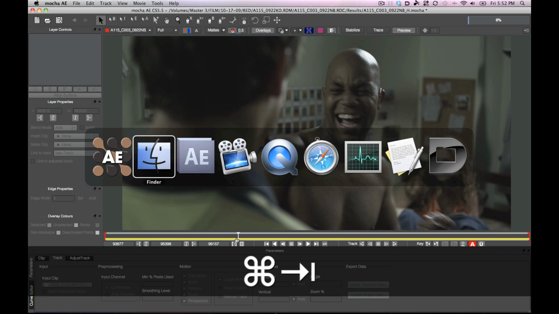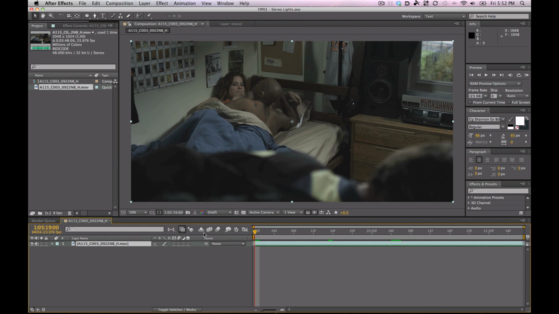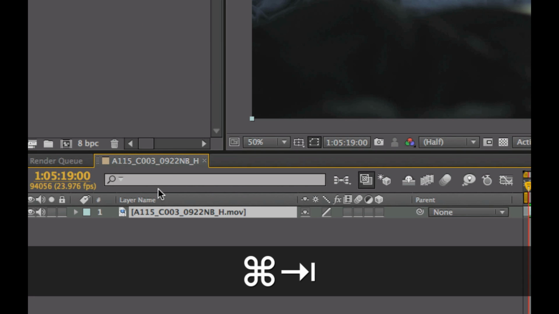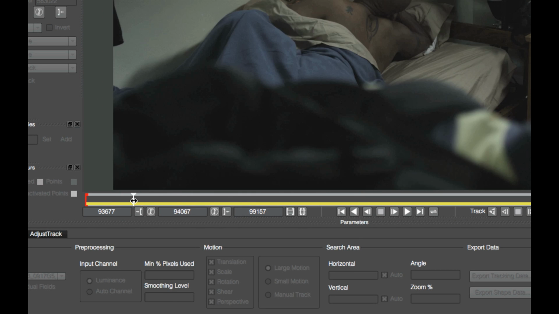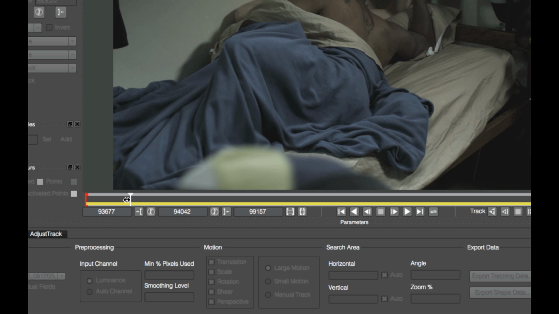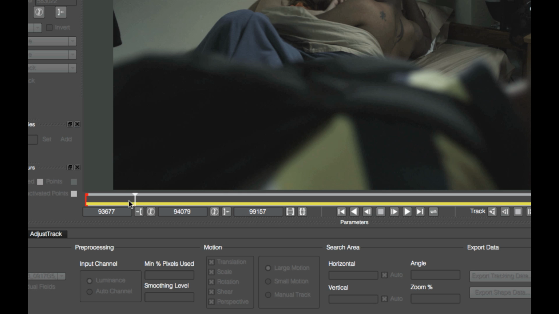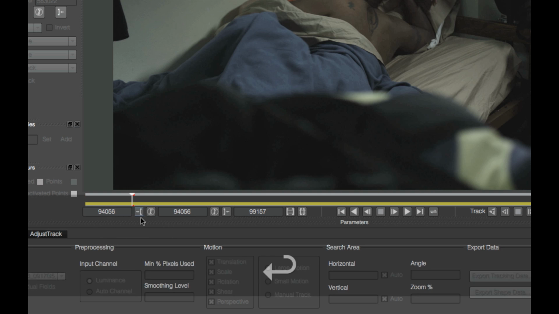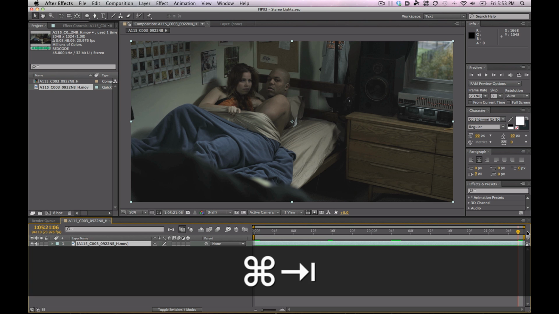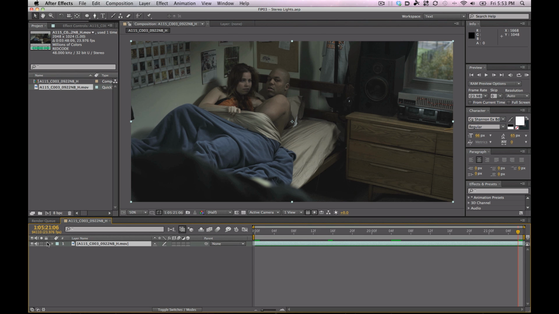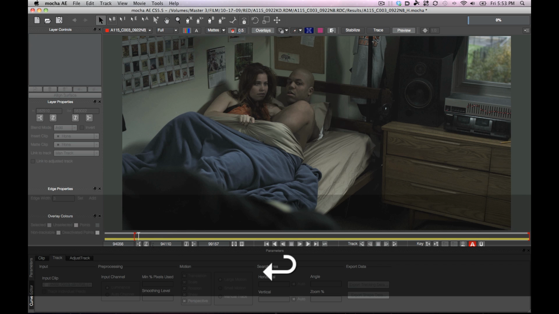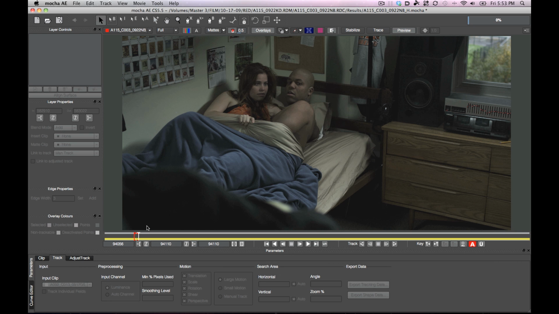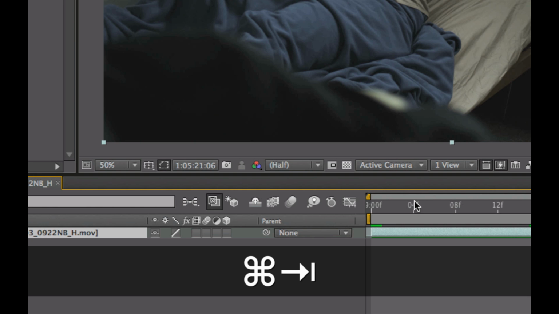What we need to do once we've opened up this clip is to find out what our first frame is, 94056. So let's find that frame over here, close to the beginning of the clip when he walks into the room. I'll try typing it, 94056. Oh, it worked. Sometimes it works, sometimes it doesn't. I think it depends on how long that number actually is. Now our clip ends at 94110. We'll set the out point. So what we're doing here is setting the in point and out point of the clip in Mocha to match our clip in After Effects.